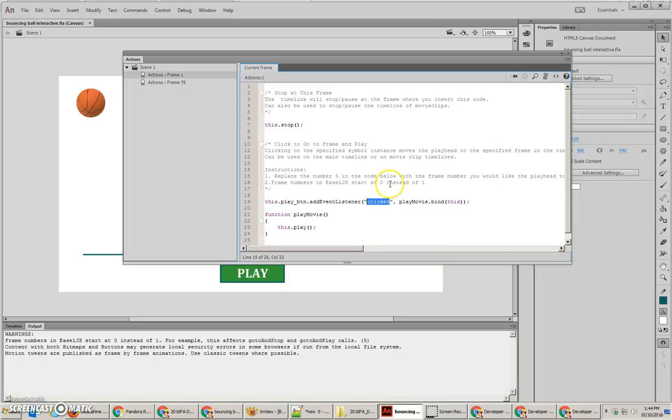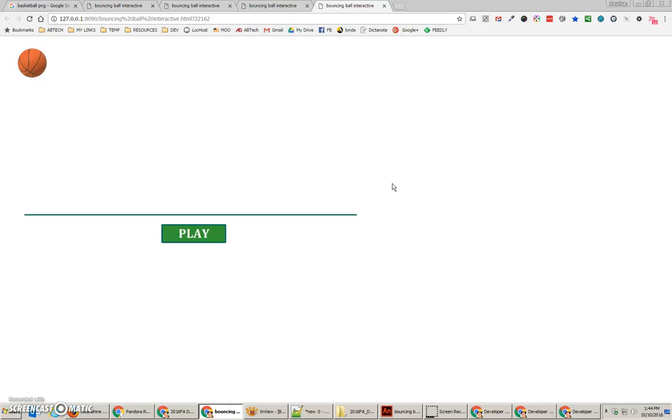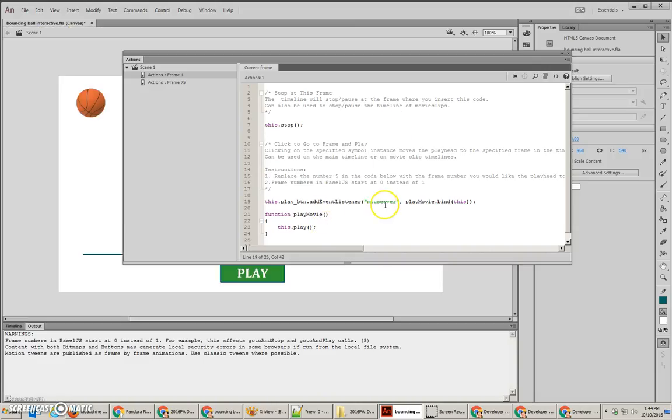Now, there could be something like mouse over that it could check for instead. And you'll see that indeed did work. But there's no way to easily test to find out whether or not you've done that correctly. So that's just something you have to recognize, certain words that you're allowed to use.